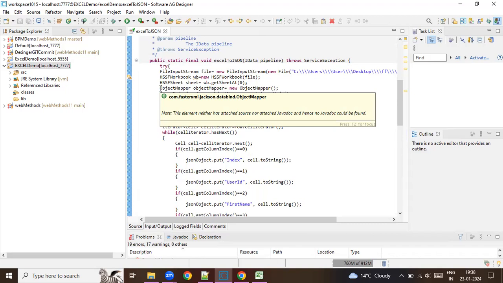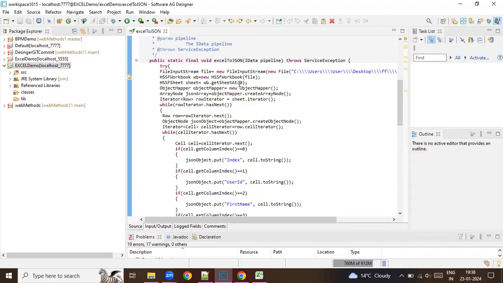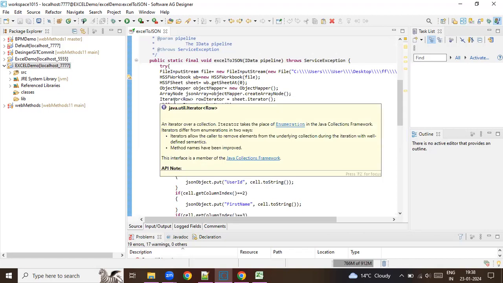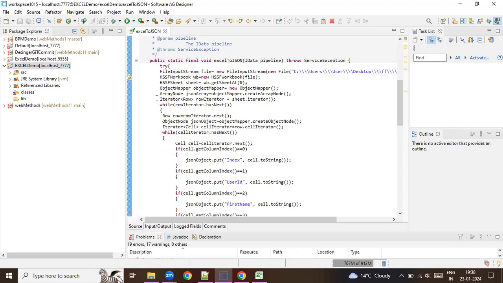So we'll be instantiating that class using new object mapper. And once that is done, we'll be creating an empty array node to store the data. So basically, we're initializing the JSON array here. So we do that using array node. So it uses the create array method of the object mapper to create an empty array node.